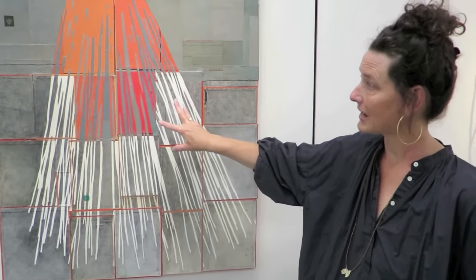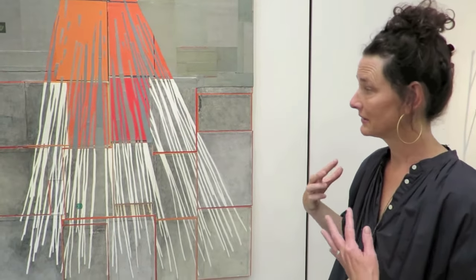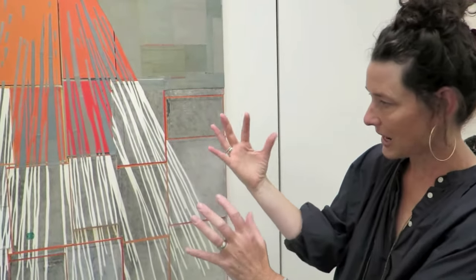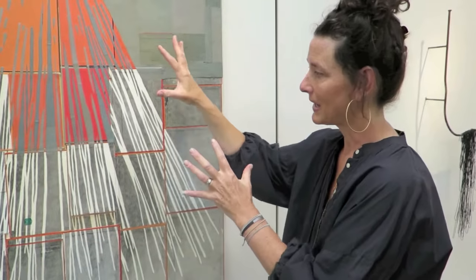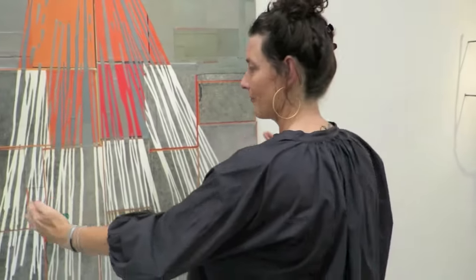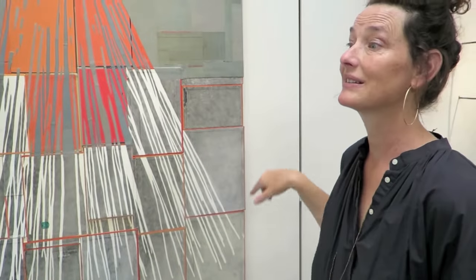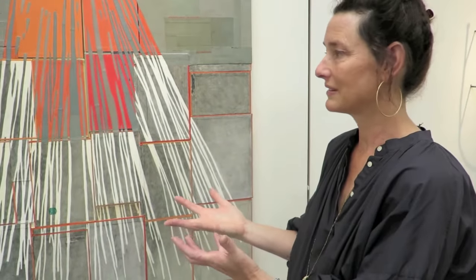And I guess I am kind of breaking the picture plane, but I'm also happily working within it. This is a cast shadow — a drawing of a cast shadow. And I have purposely said, okay, this is the space I'm working within. I get to play with: can I enlarge this shadow? The wire piece subject is just this big, but I can make it bigger, make it fill this, or make a small drawing. So it becomes a space in itself that I appreciate — an envelope that holds the drawing.